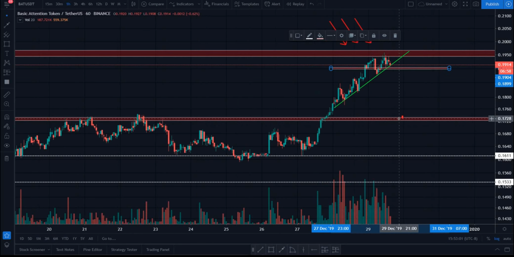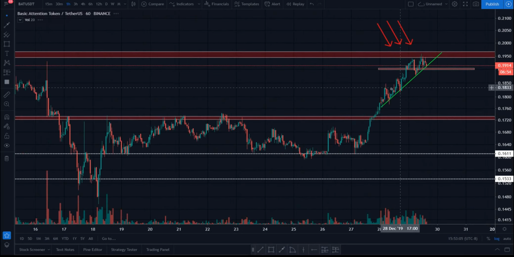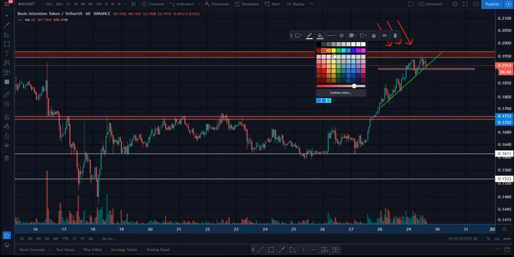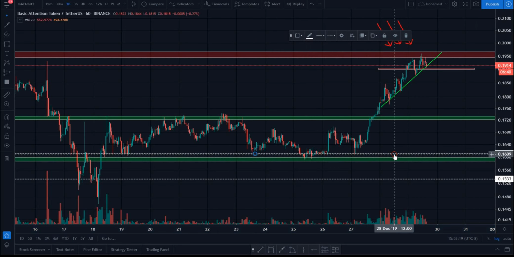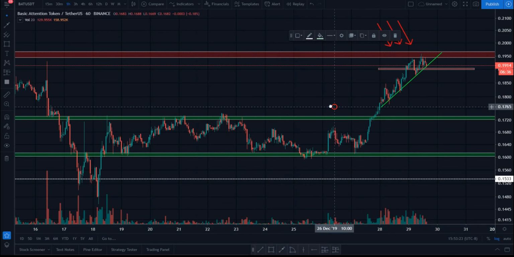And then this is the first area of major key demand. We will have some spots within where we will be taking profits, but the key demand zones are going to be this zone right here. Let's just indicate that in green. And then the next demand zone is going to be right here. Let's just delete this zone. So these are going to be the two key demand zones that we are going to be looking to target.